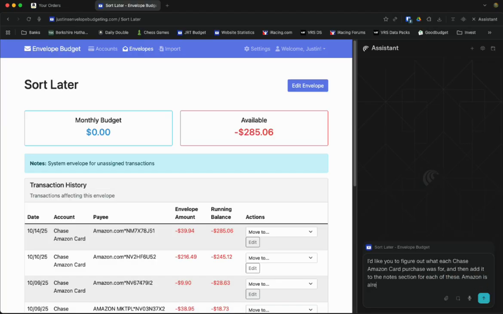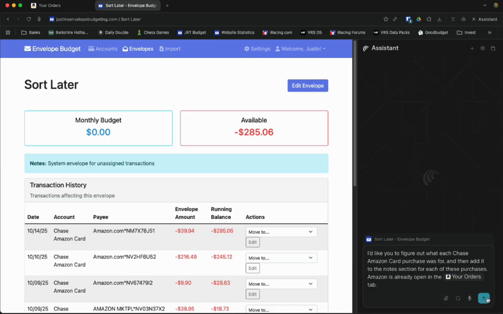Amazon is already open, so you can use the @ symbol and we can select your orders tab. Okay, let's see. I think I'd like you to figure out what each Chase Amazon card purchase was for and then add it to the notes section for each of these purchases.